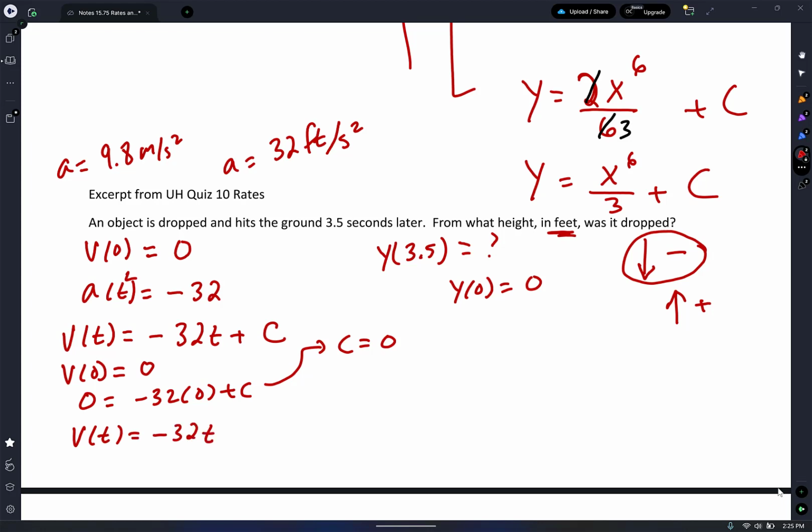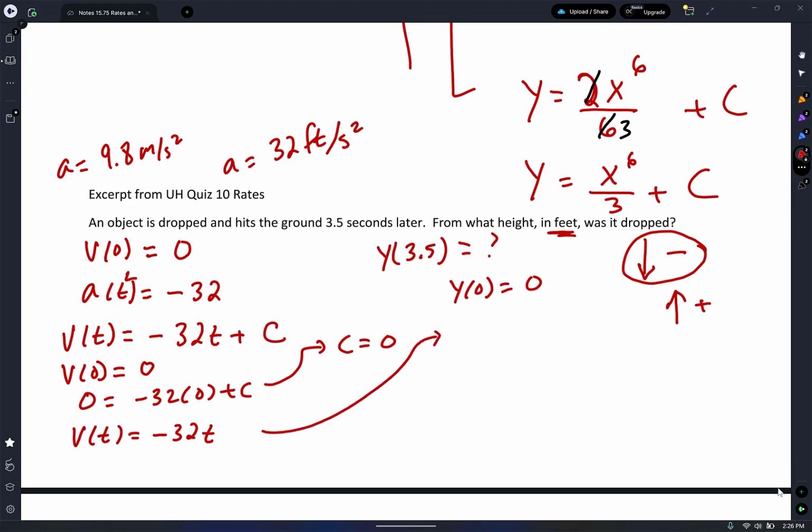I know, maybe you're thinking, man, Chavez, you're just making it complicated. But sometimes it does have an initial velocity. Are we still okay? I haven't done anything crazy, right? I'm trying to get my position on the y-axis. So I need to do another antiderivative. So here we go. I'm going to do another antiderivative.